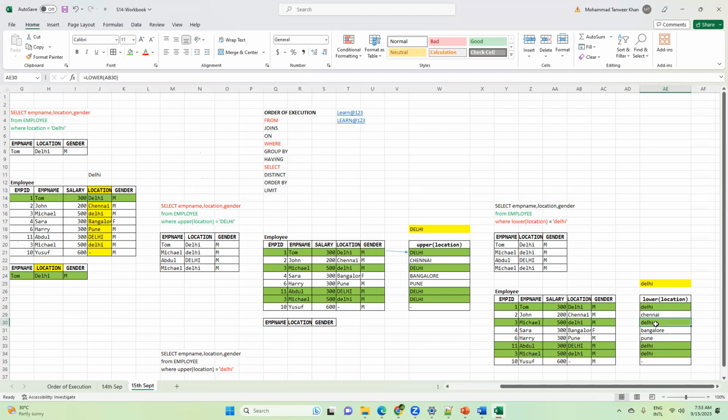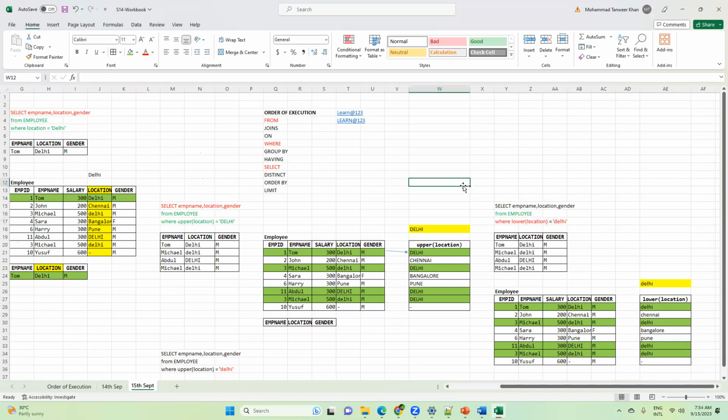We are putting the same thing where lower location equal to del, but we have written everything in small here. In the red one, when I asked earlier, because we had written everything in caps, everything was being copied, right? Even the ones which have only one cap, that is D in caps, but it was still copying, right? So why is this happening?